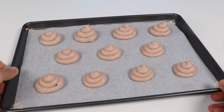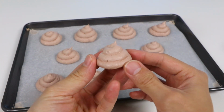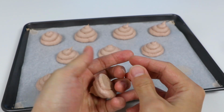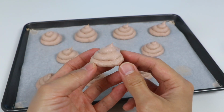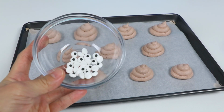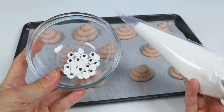Alright, after 40 minutes, let your cookies cool, and your poop cookies should look like this. Here's a closer look. I gotta say, it looks like a perfect poop swirl. Now these look a little too much like poop to eat, so let's make these poop cookies cuter by adding eyes. We'll make these cookies look like poop emojis.